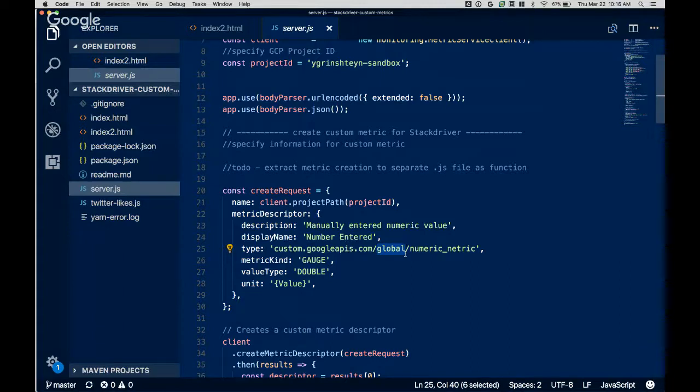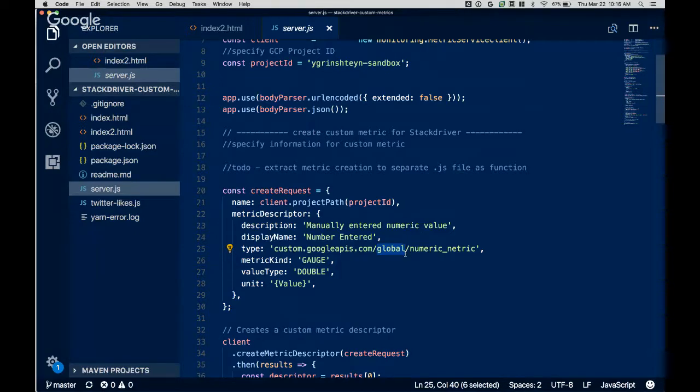So you can basically extend the monitoring that Stackdriver does out of the box by using the monitoring API. So you kind of have two options. You can use the global one for just generics. Yeah. And then if you want to get a little bit more specific about what kind of infrastructure it's set up on or how it's running, you can extend those individual types. Yeah, exactly. Cool. All right.